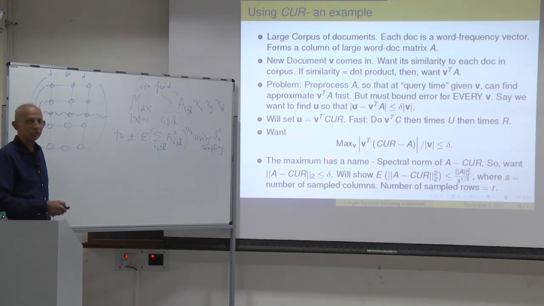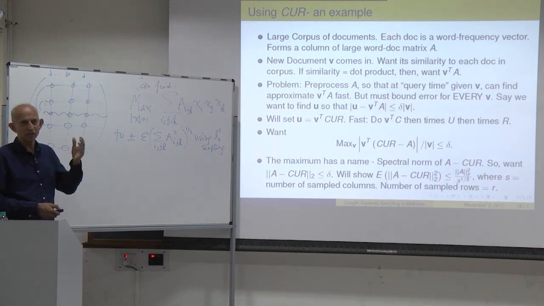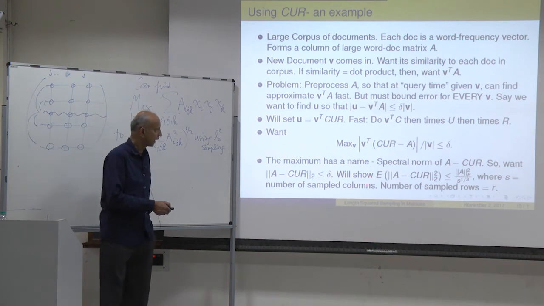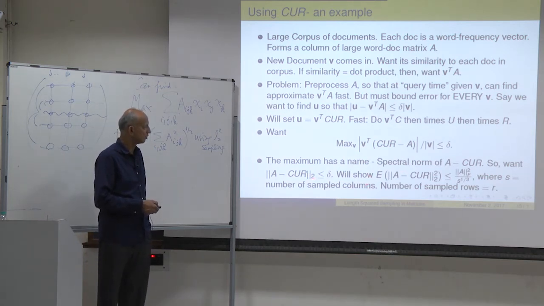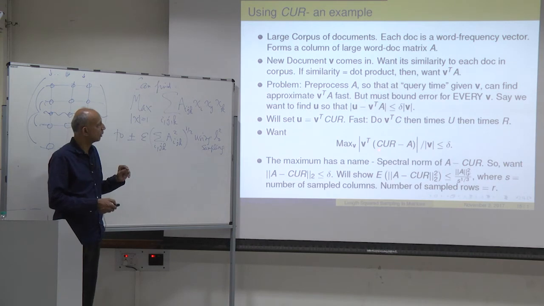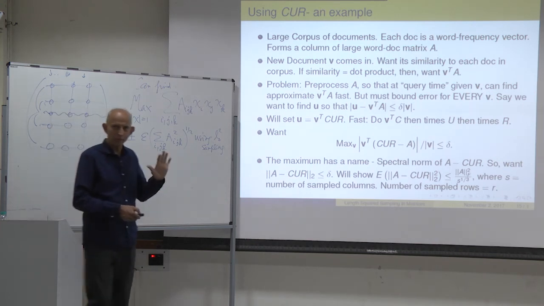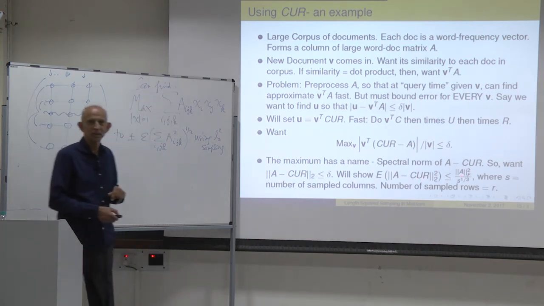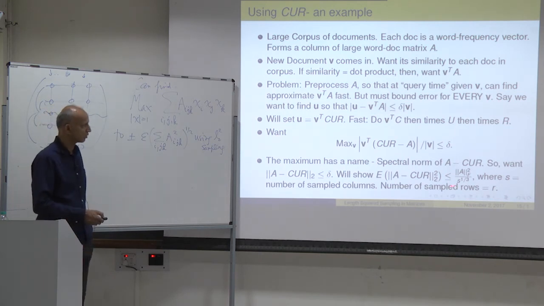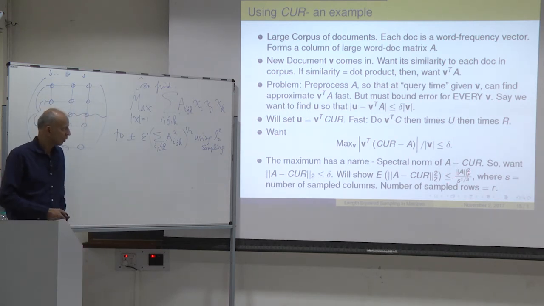So I want that to be small, but it's a randomized algorithm, so the random process can give you terrible results with very low probability, always possible. I just want the expected value of, the subscript 2 denotes spectral norm. Okay. So I want the spectral norm squared to be bounded by something. We will prove that if I took a sample of S columns, it's bounded by 1 over S to the 1/3. 1/3 is not the best we know. We know better things now, but what we'll prove is S to the 1/3. So it's worse than the matrix multiplication where it was square root of S, now it's a cube root, where S is the number of sample columns.